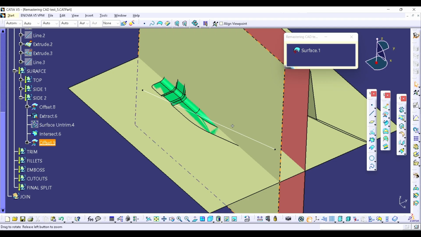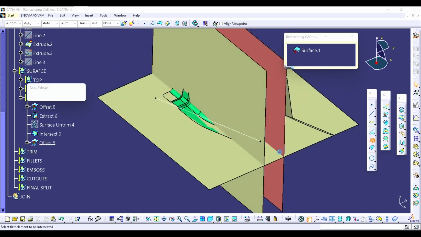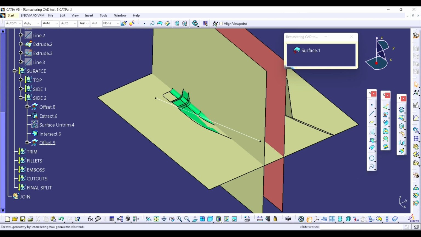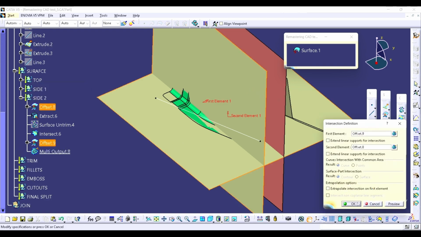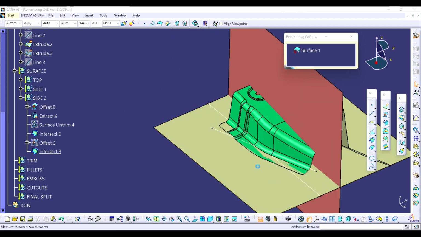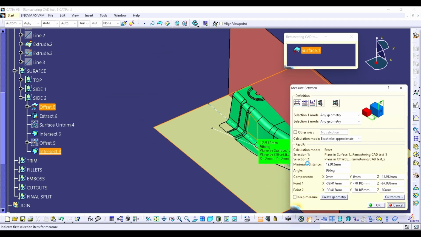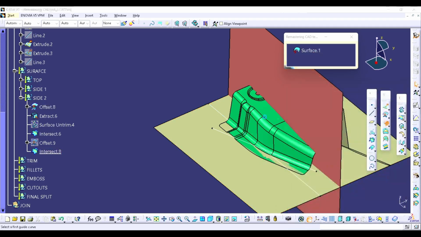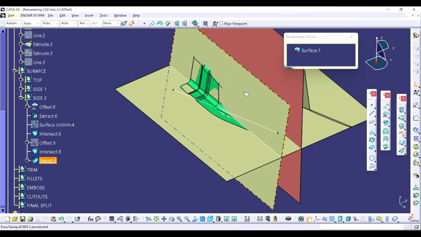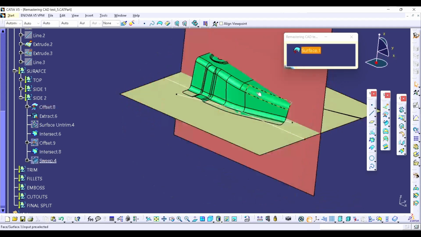Delete all the children. Okay, now again going to create an intersect because the first one is dependent on the input. Now it's not going to depend on the input phase. Okay, so intersect is created. Now measure the angle, how much. So here is also 8. So use the sweep method, provide the direction, angle will be 8, provide the arrow, select OK. So here you are able to see this face is again perfectly matching.